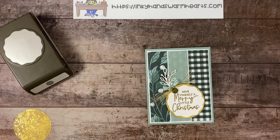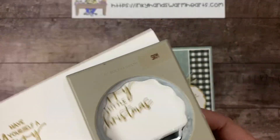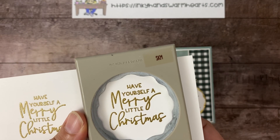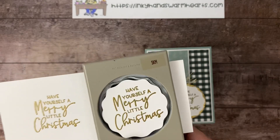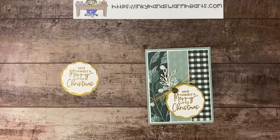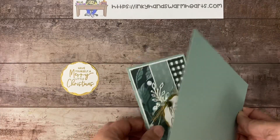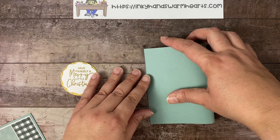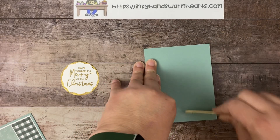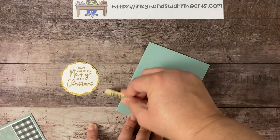I've already done the embossing ahead of time. So let's go ahead and get that ready — we're going to punch this out. You will emboss it in gold embossing powder with your Versamark ink. Then you're going to find your spot, make sure you're happy with how it's centered, and punch out your circle. This is what gets attached onto our distressed circle. Our base card is soft succulent — a piece of eight and a half by five and a half. We're going to score it at four and a quarter, which is the center. I'm going to grab my bone folder and give this a nice crease. Use a bone folder — look at how nice and flat this lays. You want to use that bone folder to get a nice crease on your card.